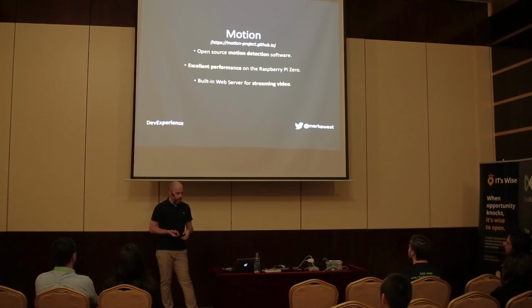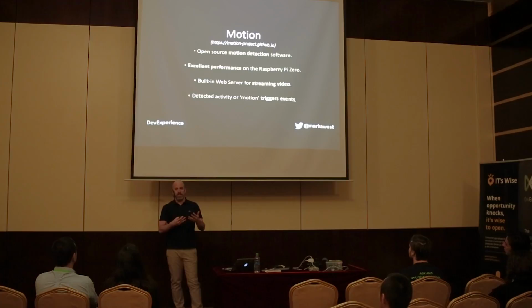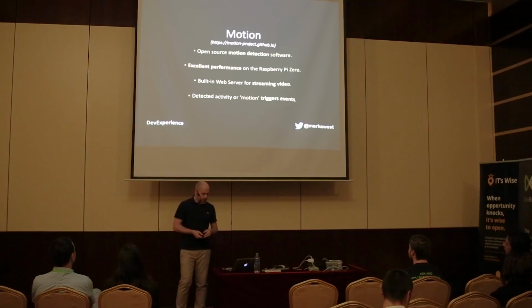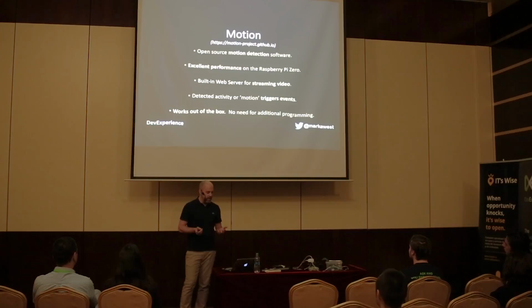And what happens is Motion will monitor your video stream, and when it detects activity, it will trigger an event. And you just connect that event to a bash script, which will then send you an email with a snapshot from the camera. So pretty simple stuff. And it works out of the box. You don't need to do any coding apart from the bash scripts you have to write yourself, and no additional programming. So I'm just going to show you what Motion looks like.